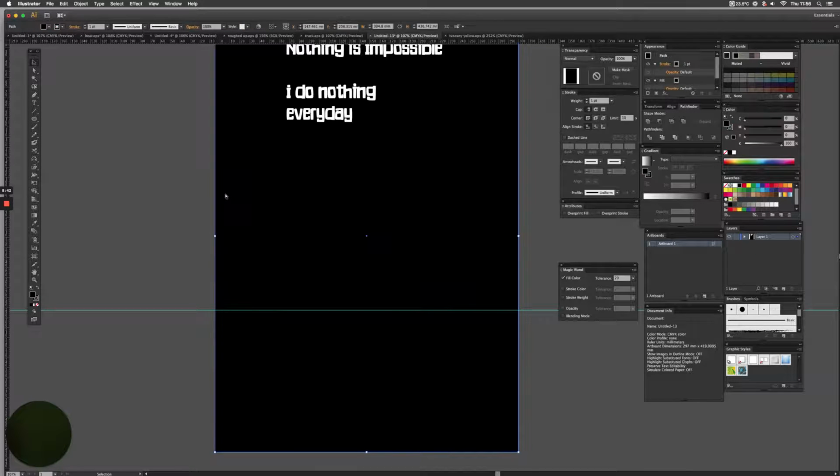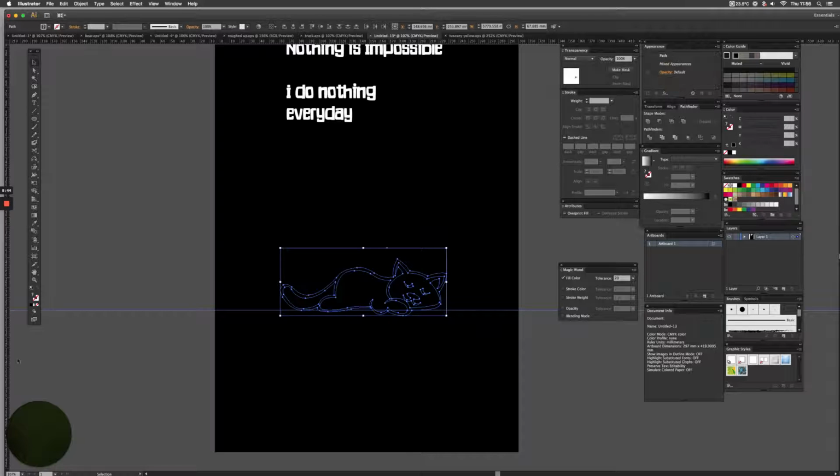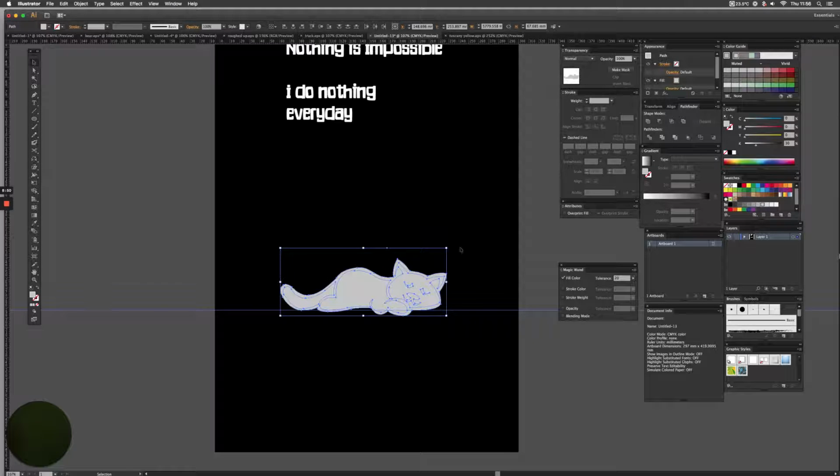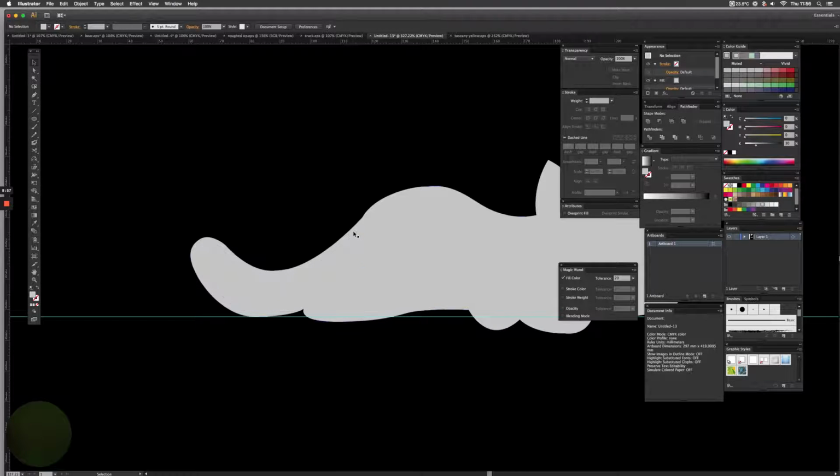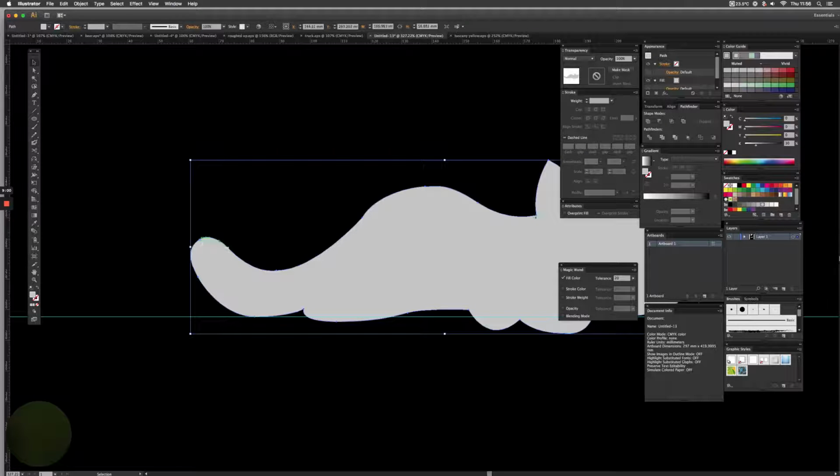Let's lock the background. Highlight the image, there it is. Let's make him a colour, I don't know, let's make him a grey cat. So this is the outline of the cat, so the inside will be grey. So this bit here, the outside bit wants to be black.